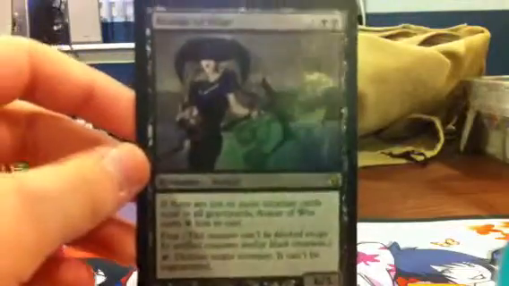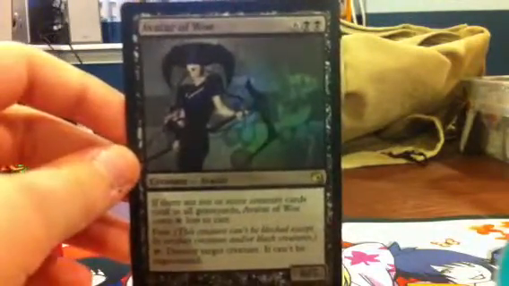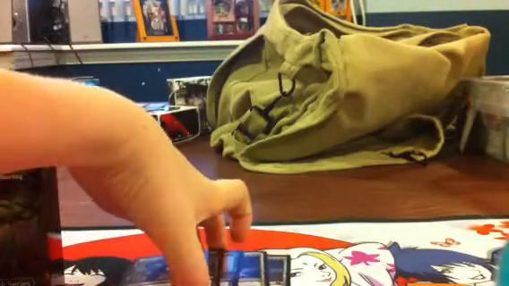Tap it to destroy target creature, and it can't be regenerated. And if there are 10 or more creature cards total in all graveyards, Avatar of Woe costs 6 less to cast, so it only costs 2 black at that point. Now that is the rares from here. There is only one mythic in here, and that is the Sphinx of Steelwind.